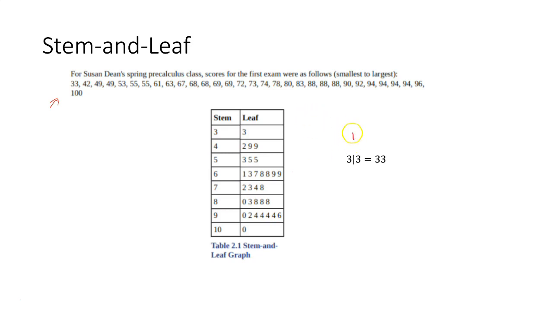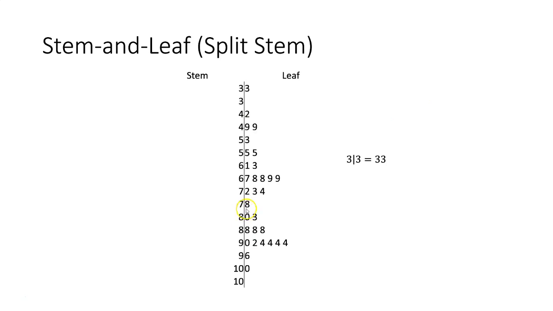Now, it is essential that you make me a key, because sometimes you could be working with numbers like 3.3 or 4.2, and you would chop off the last digit, and this stem would represent the number 3, 4, 5. It wouldn't be the tens place. It would be literally 3, 4, 5. So the key helps me understand what it is that this data represents, because it could be decimals. Do you see what I mean? So you've got to make me the key for full credit, and here's your stem and leaf. You'll practice this in just a minute. Okay, now there's some different variations in here. You might see this in math lab. You'll get it.